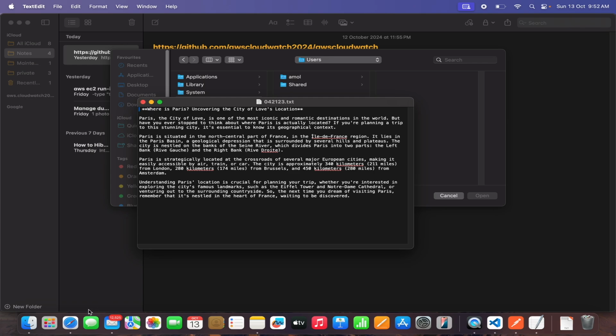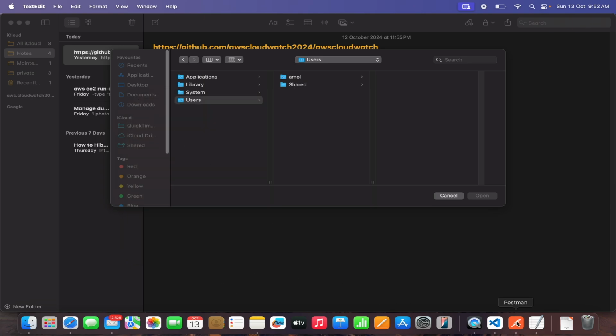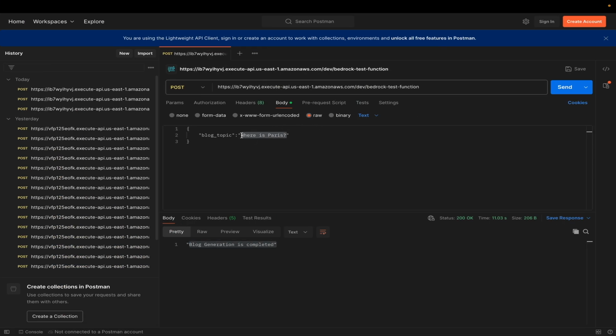Or let me try another example. Let's say generate blog for machine learning. Or I guess if I only send this, machine learning, it should work.